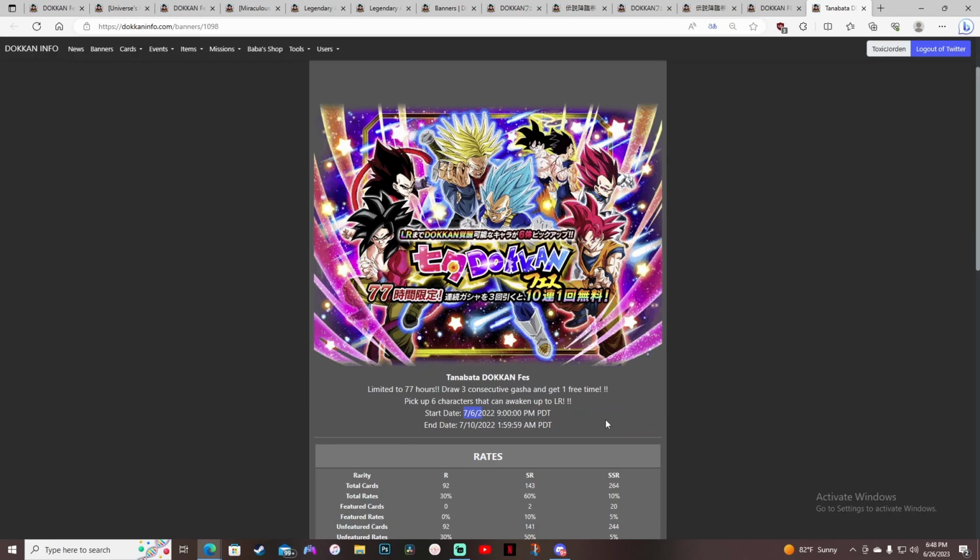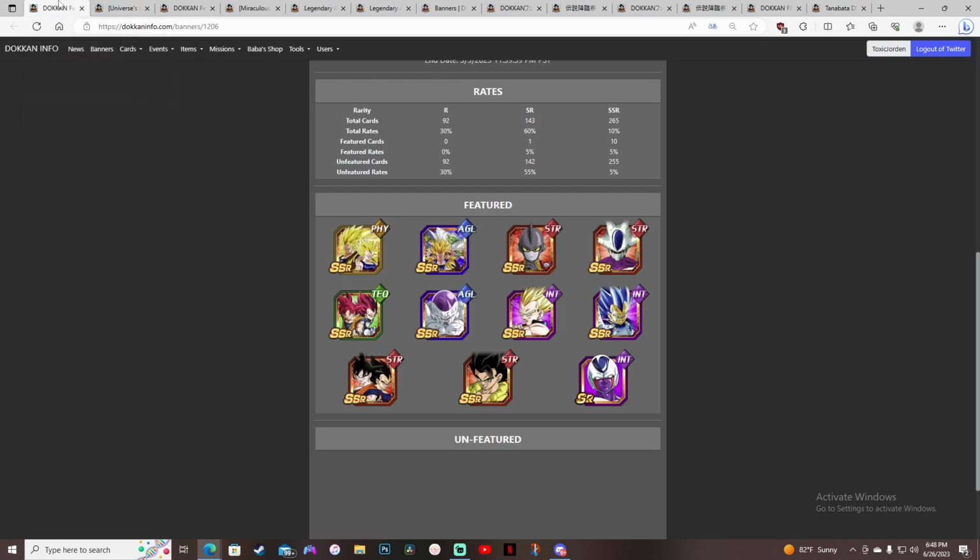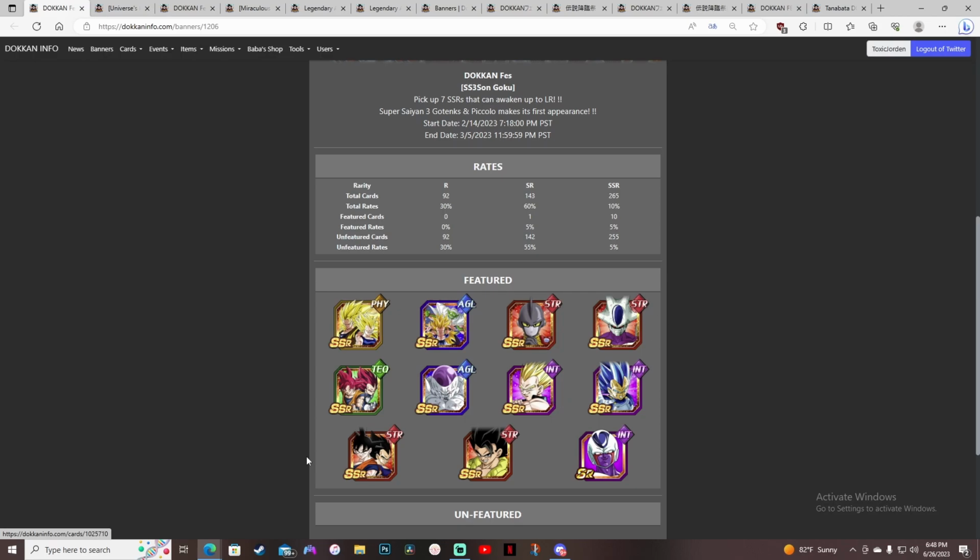So yeah, my full plan is probably just to summon a little bit on the 8th anniversary banners, because there will be amazing discounts and stuff, right? There's going to be tons of tickets. There's going to be the buy 3, get 1 free. There's going to be all kinds of stuff.